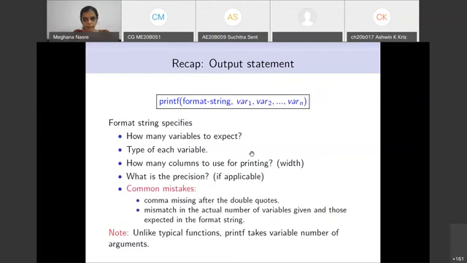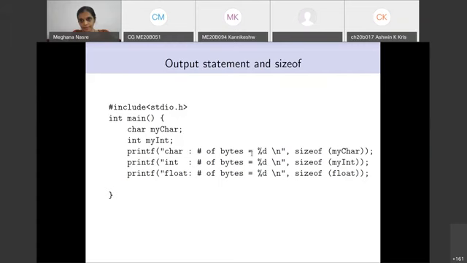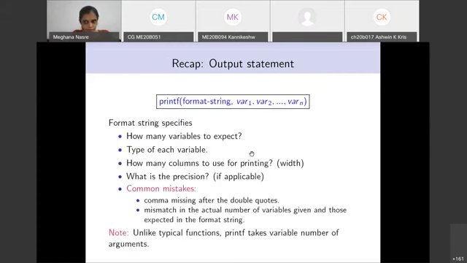Okay, ma'am? Yes. Ma'am, in yesterday's lecture, you gave a printf statement. In that, the value of width you gave was 20, ma'am. And the output we were supposed to print had only 7 numbers. So you said the remaining 13 will be spaces, I guess. But how will the actual output look like, ma'am? So did you try it out? No, ma'am, not yet. It will look like first 13 spaces and then the number.